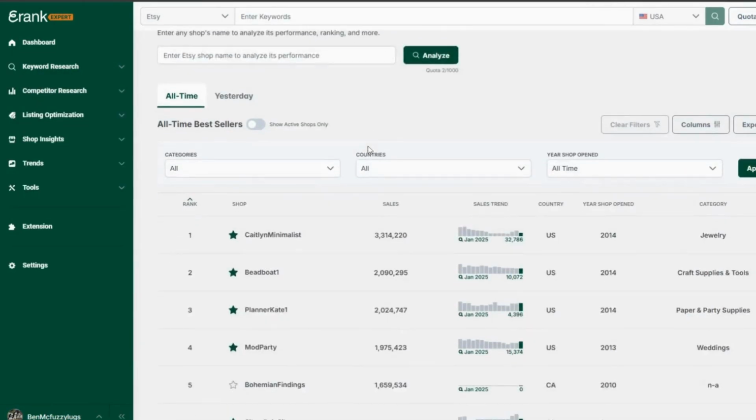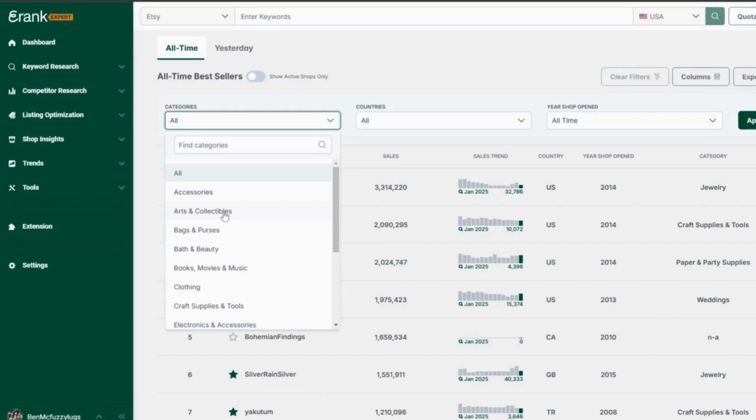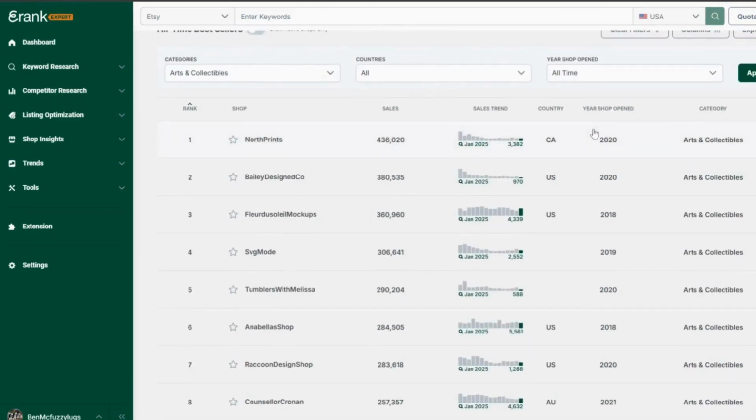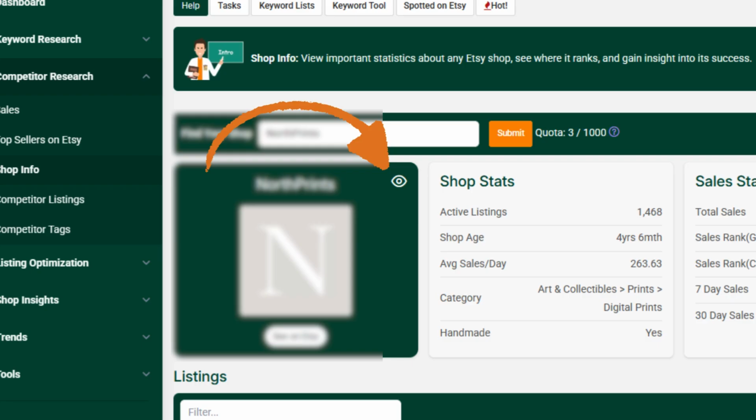Click on the relevant category to see the top sellers for that category. It's likely that not all these will be relevant to exactly what you're selling, but if you click on the shop name, you're again taken to the top seller page for that shop and can see the latest updated and newly created listings for that shop and see if they're relevant to what you're selling. And again, with a paid subscription account, you can add these relevant shops to the tracked shops.